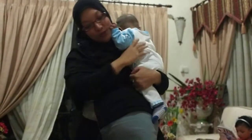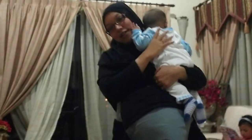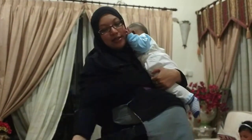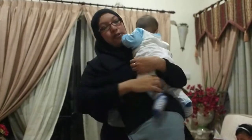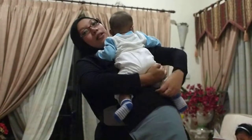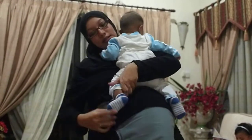But I'm just going to show you how to use a SNUGG SSC for front carry. First, you put on your wrist strap. And then this is already adjusted. All the straps are already adjusted according to my body. So all you need is to hold baby in tummy to tummy position.